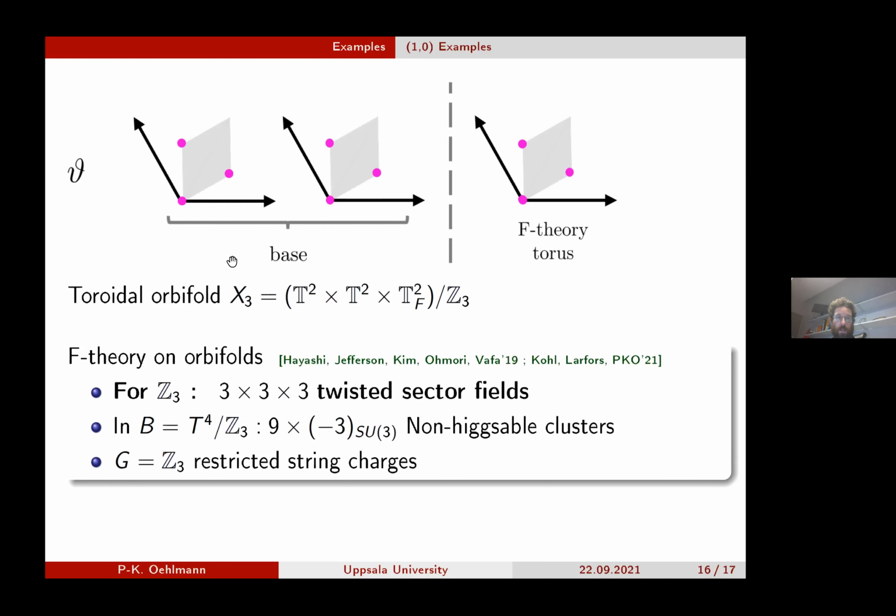And if you take this here as your base, and the base is precisely a T4 mod Z3 quotient in a non-crepant way, it will give you 3 times 3, which is 9, minus 3 non-Higgsable clusters. And each of these non-Higgsable clusters has a Z3 two-form symmetry, but it's precisely embedded in such a non-minimal way that there's one diagonal two-form gauging that acts, well, diagonally in all of these sectors.